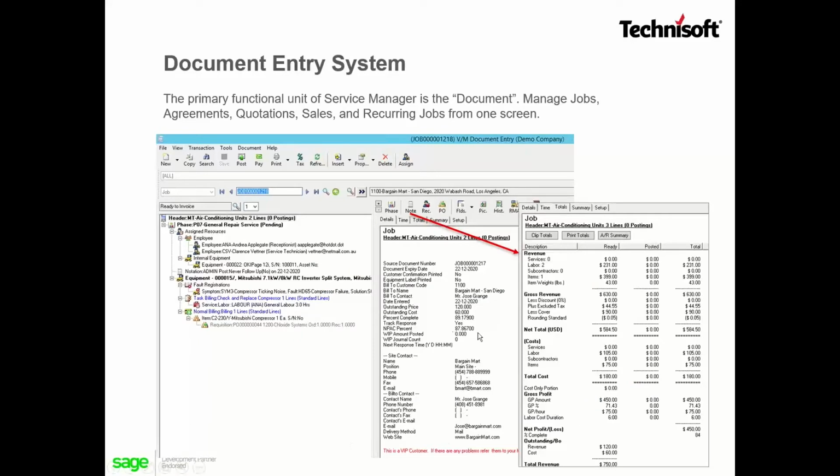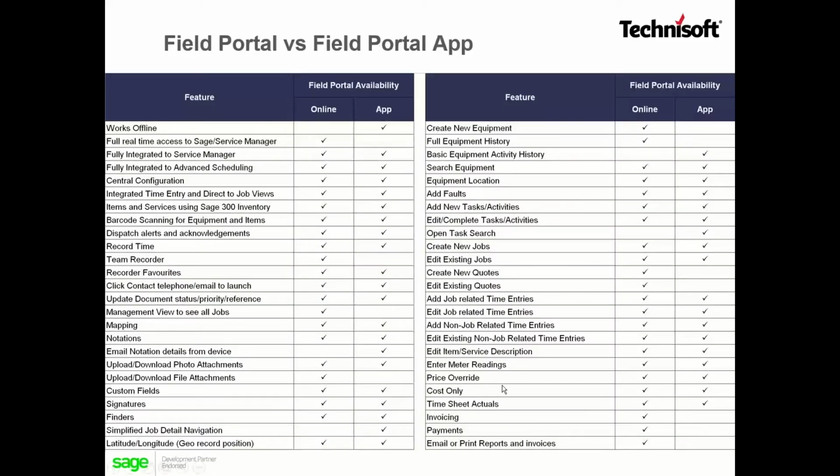And you can see here, we've got a profitability, we've got some equipment on this printer being serviced, and so forth. Now, I thought I'd just quickly show you the Field Portal versus Field Portal app compatibility chart, so you can see the differences between the portal and the app.